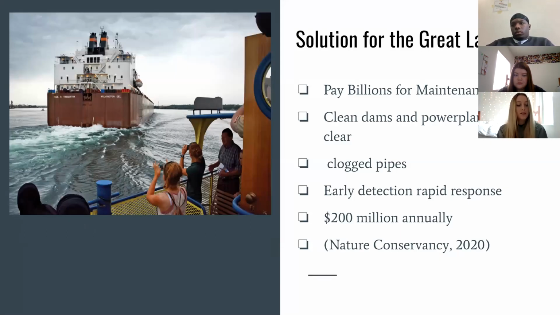As a result of these invasive species, billions of dollars had to be paid in maintenance in order to clean the pipes of the dams and power plants. The cost of this was unfortunately also passed on to the consumers. Since then, many different programs have been created in order to stop the spread of these invasive species before they got too out of control. The tactic they use for the Great Lakes is called Early Detection Rapid Response. The Great Lakes Basin Monitoring Program is the biggest one currently, and it was created to test the species in lakes and treat them before they got out of control and invasive.